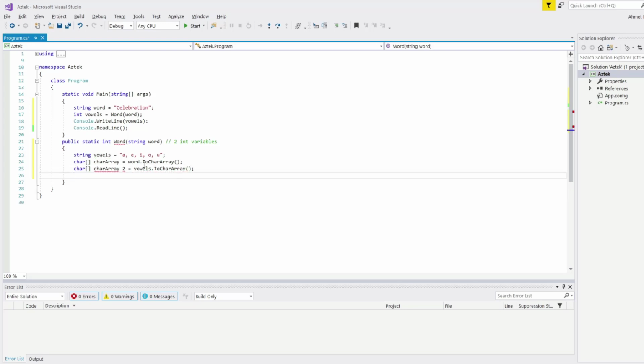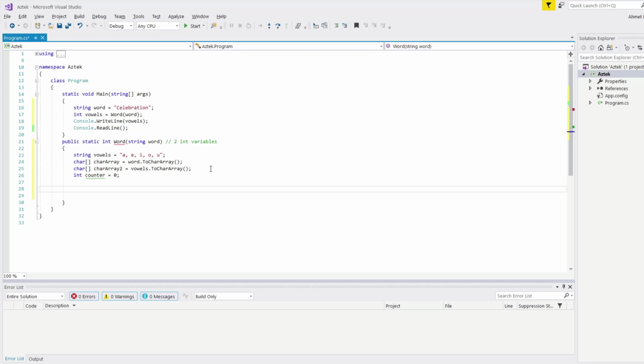Now, of course I need to delete the space. Now I need to create a counter as well. So basically I'm counting my vowels in this string char array. Int count and assign it to 0. Now I need to do what? I need to of course create a loop, and actually I need to create a bubble sort.